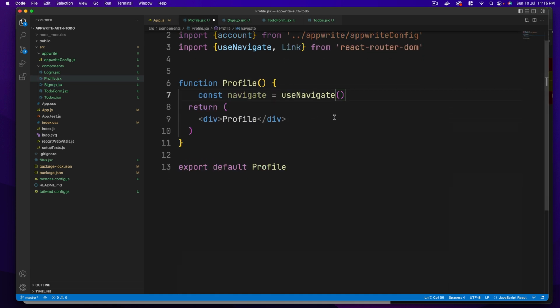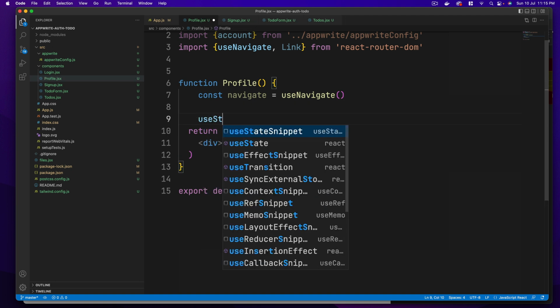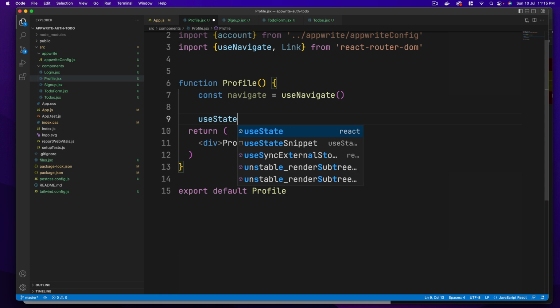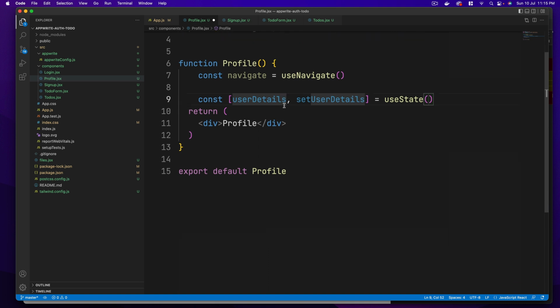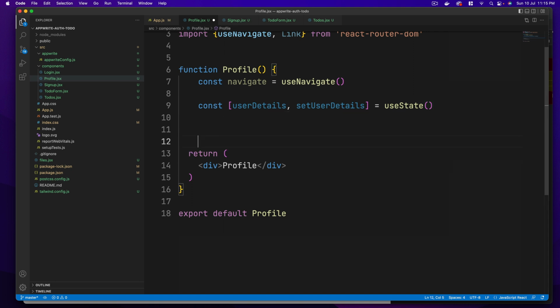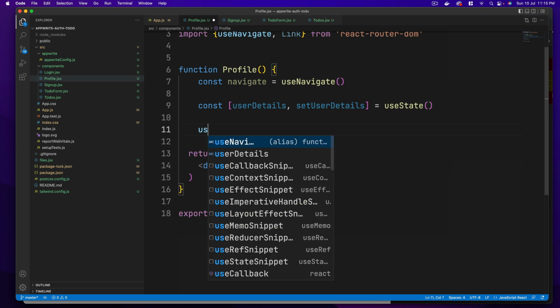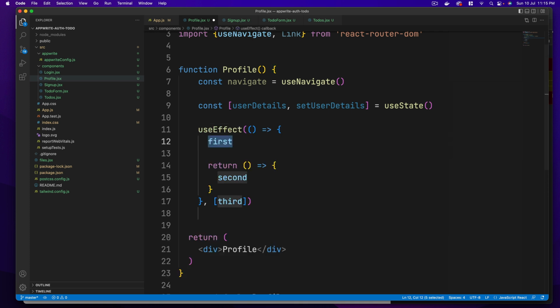Okay, now let's go ahead and get a user details. So we'll be storing that into a state. So we can actually go ahead and use a shortcut of use state snippet. So this one is going to be user details, set user details, and this one is going to be empty at the start. Okay, now when do I want to query my database or Appwrite and want to get this one? As soon as the profile loads. So I'll be saying, let's go ahead and use effect snippets. And inside that, there is no dependency. So that means as soon as it loads up, I want to just check out some of the things.